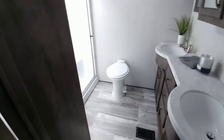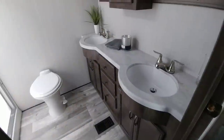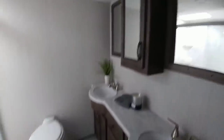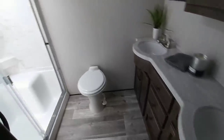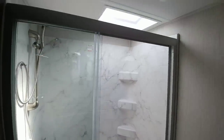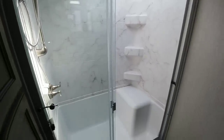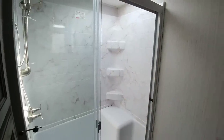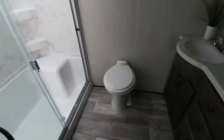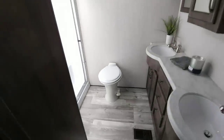Coming up into the bathroom area, this is a very impressive bathroom. Dual vanities, nice center cabinet area, mirrors, lots of cabinets and drawers for storage. Plus you have an enormous shower area using a different kind of marbleized texture for the top half of the two-piece shower. You have storage here, a foot flush toilet — very large bathroom.